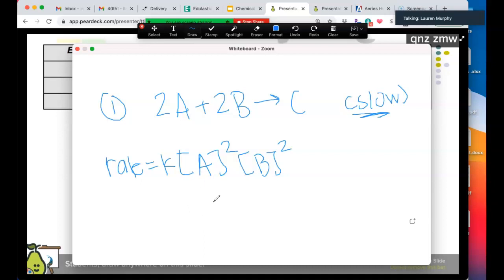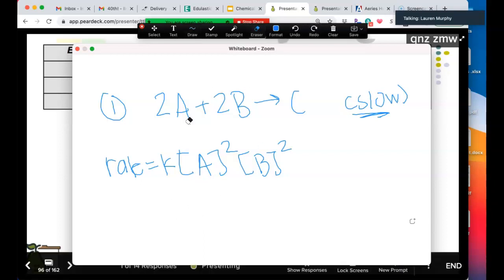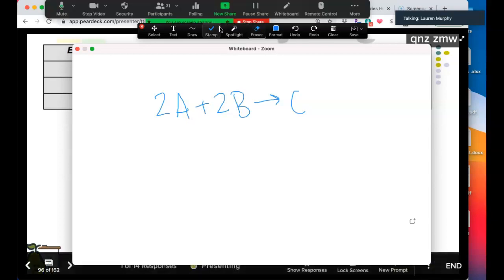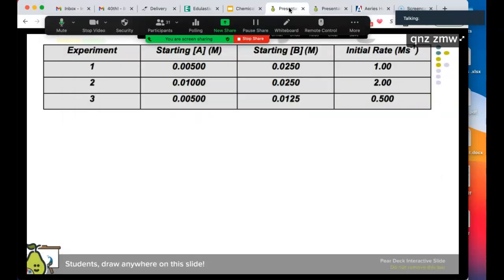The only other time is if they give you this reaction, and we kind of briefly mentioned this, and they tell you nothing else. They don't give you a mechanism, they don't give you a data table, and they're like, hey, write a rate law. Okay, well then you're kind of stuck and you have to. But generally that's not the case, because if you write a rate law based on a stoichiometric reaction and you use the coefficients as your exponents or your orders, you are making the big assumption that that reaction is one step only. And most reactions are not. Okay. So it's a very good question, and it is actually a really big misconception. So I'm glad you asked of when you use the stoichiometry and when you don't.